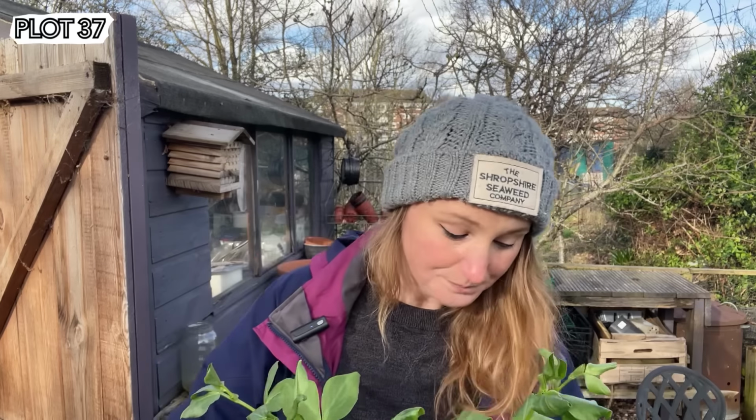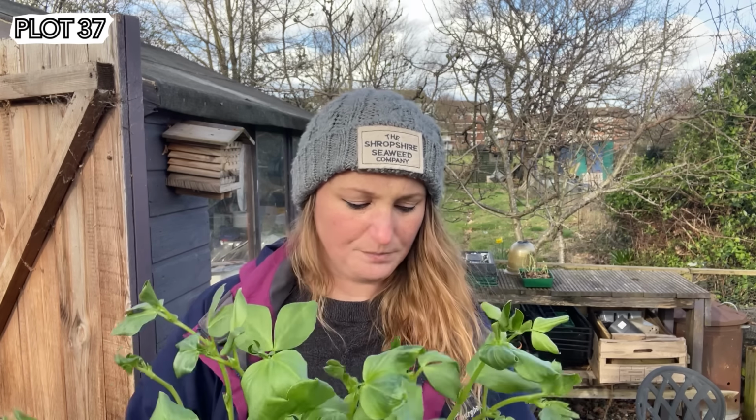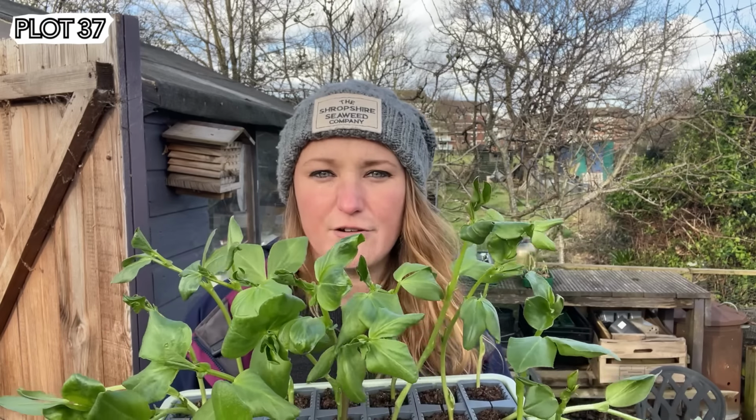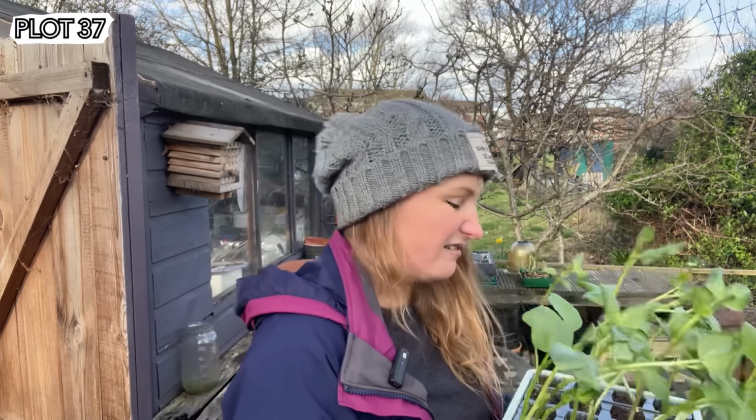Anyway, they'll harden up. I've brought them up here now. They're about to have a bit of a rude awakening as to what real life is like. I'm going to stick them in the greenhouse overnight tonight because we've got another like 7-10 days or something of this unusually cold weather. So if I just plonked these out now, they would be just goners, basically. They're far too soft for life. It gets very cold in there at night, so they will have a bit of realization. And then slowly I'll bring them outside in the day, stick them in the rain. They will toughen up and they can join their chums in that bed up there.